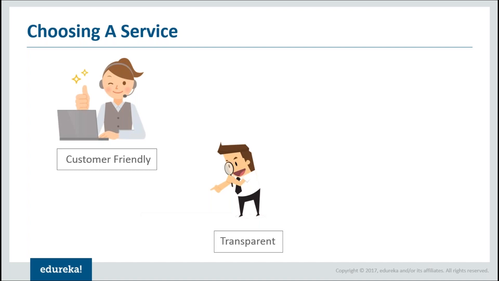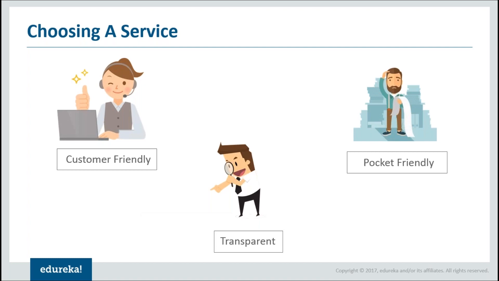This is where AWS is different. It offers you a free tier, which lets you use all of its services for free for one year. So you have sufficient demo or access to the services which AWS has to offer and then you can decide whether you want to pay for these services or not. AWS is also highly pocket friendly - for example, it lets you have a server for one month at a price of just $5. So when you talk about AWS it meets all of these needs.